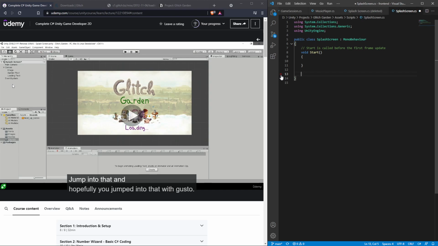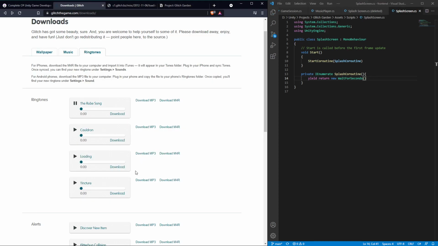So we're going to get a private IEnumerator splash coroutine. And then we're going to start the coroutine, splash coroutine, in which we yield return new WaitForSeconds.